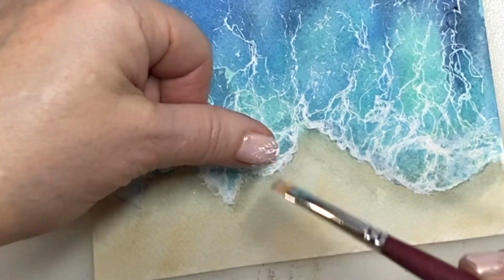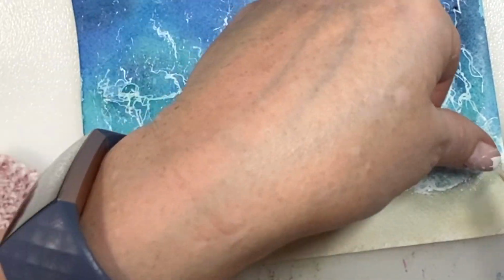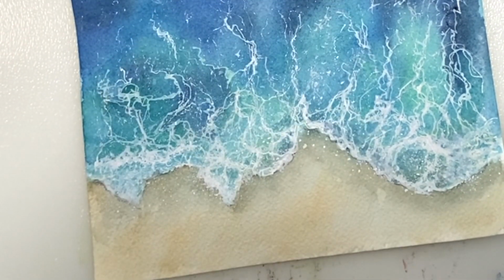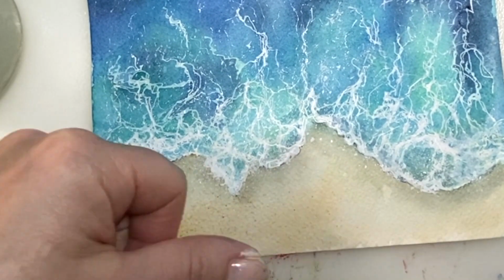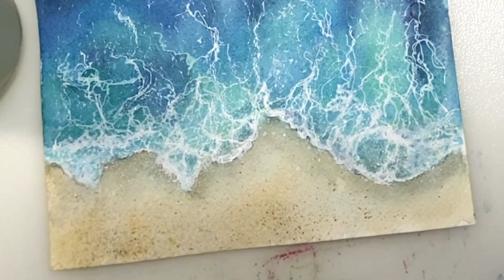So I wanted to see what depth was in the water and what did I need. And I felt like I needed little tiny bubbles, you know, right where the water line comes and it's breaking on the shore. I did that through taking white gouache, and I used my thumbnail and I scraped white onto the paper. And that's how I created it.